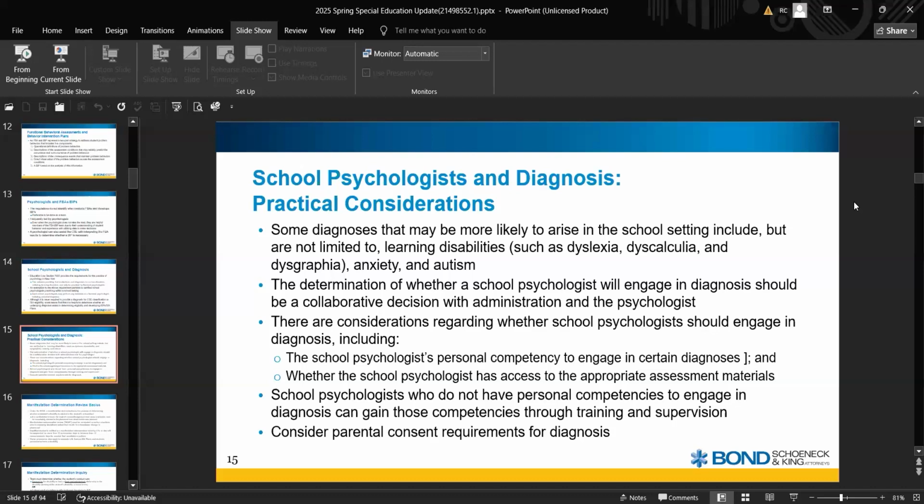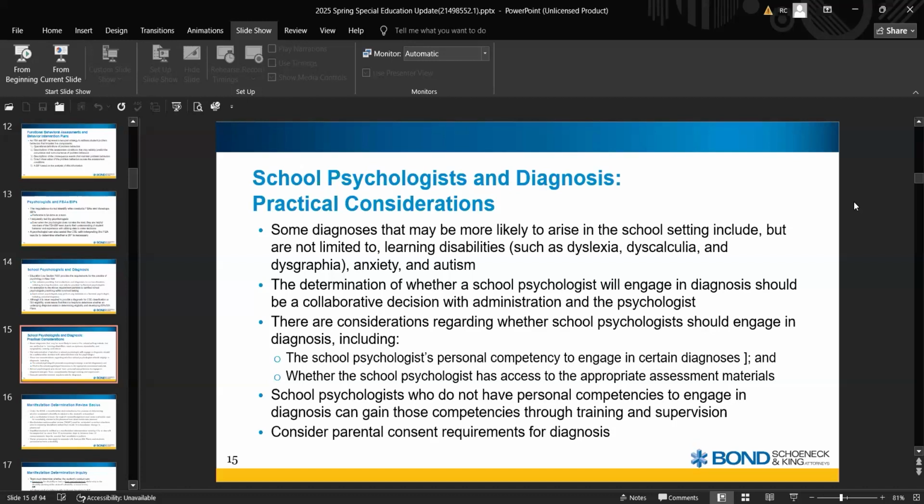So if our psychologists aren't in a position where they can diagnose, where they don't have the tools and the training to do it, we have to go bring somebody else in, a psychiatrist or somebody else coming in to do that. So there's some positives to having the psychologist be trained and competent in this area. But to do that, they have to have the competency and they have to have the assessment tools to be able to do it. And you can't do it without that. And different psychologists have different competencies. We can't assume that they all have the same competency.